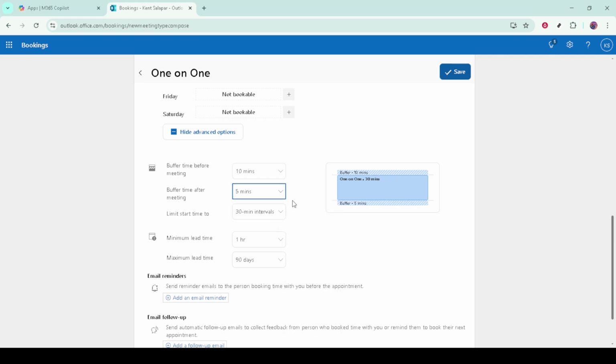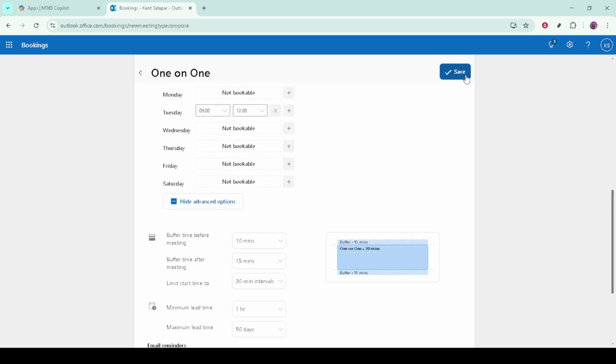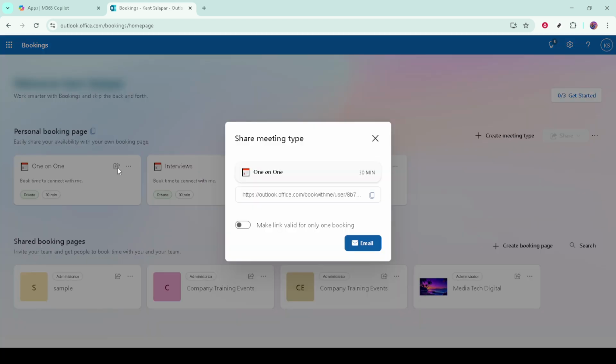Then click Share to copy your booking page link. You can paste this link into an email, drop it into social posts, or add it to your email signature so people can pick a time that works for both of you without extra coordination. That's it. With your meeting type published and shared, you've streamlined scheduling, protected your time, and made booking simple for everyone.